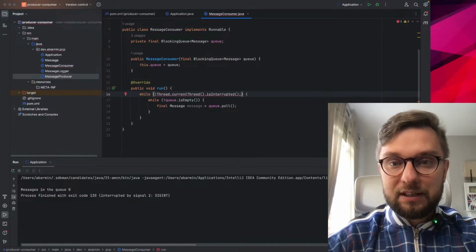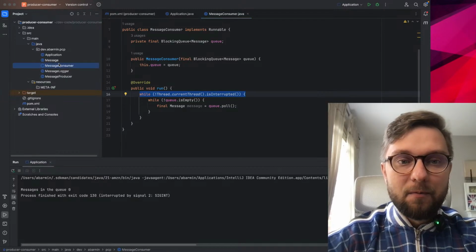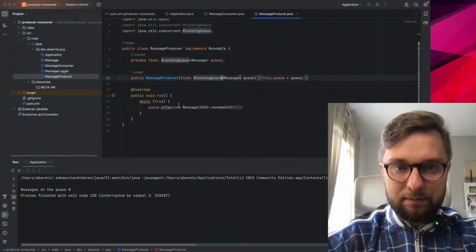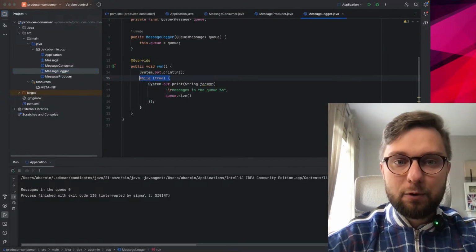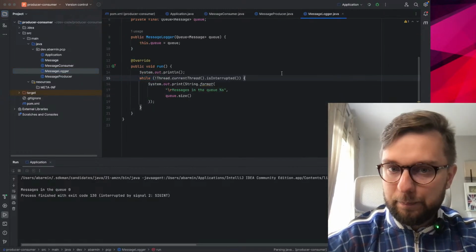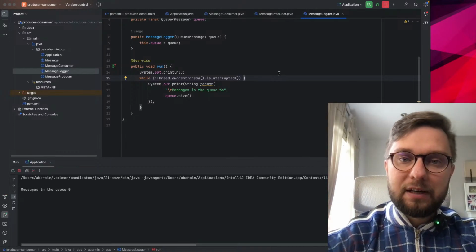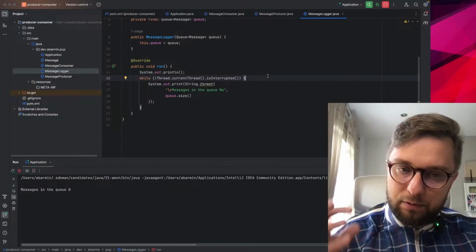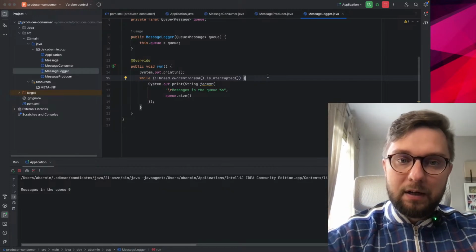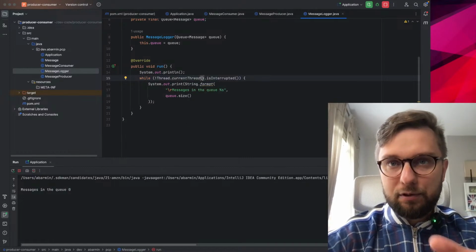So instead of just having while true, what else you can use is while the thread is not interrupted. It's much better, because it allows you to stop processing at a certain point in time. Instead of running on while true, when you don't have an opportunity to stop the thread, by checking the current thread's interrupted status you can stop the thread.